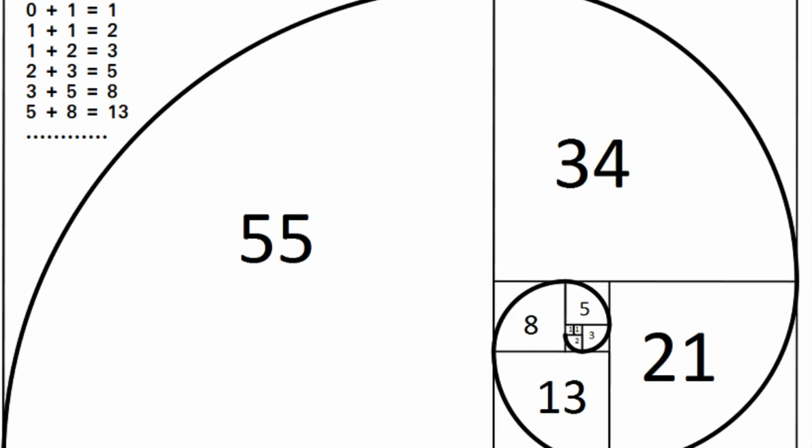If you actually draw those areas of 1, and then 2, and then 3, and then 5, and then 8, you get this spiral that is just increasing in size, and this is a spiral which shows up in nature. From this sequence, the Fibonacci numbers, you get the ratio which is called the golden ratio.